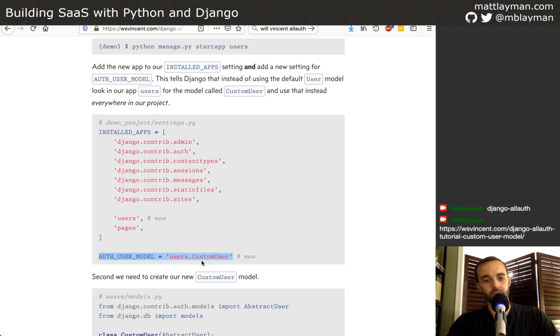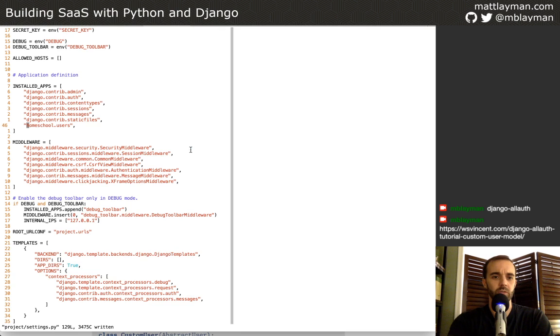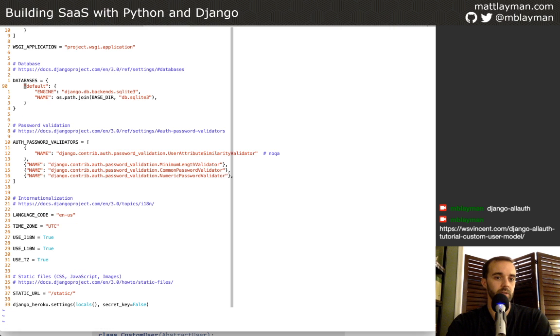Django has this setting called auth user model that is the hook that tells Django to use a different user model class. So we're going to use the Django contrib auth section, which I believe is already installed, but we need to put in this new setting. So I'm going to come down to where auth is with this auth password validators is probably the best place that makes sense.